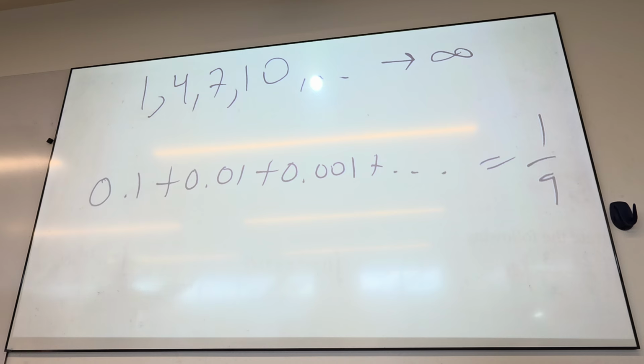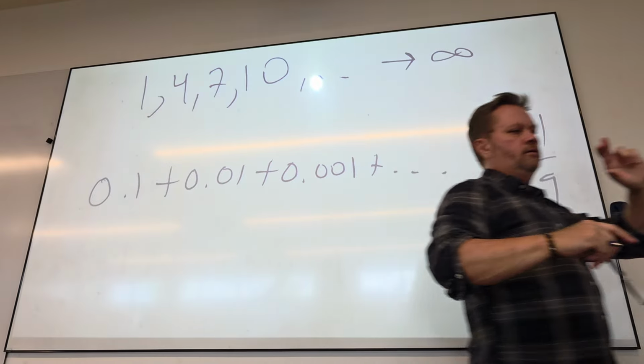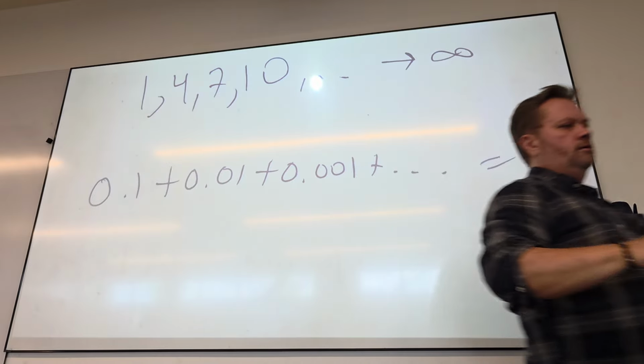It's harder for a series to converge than for a sequence to converge. Does that make sense? Because for a sequence, the individual elements just have to go to something. For a series, I'm adding them all up. Okay, maybe. Okay. I think this is good.